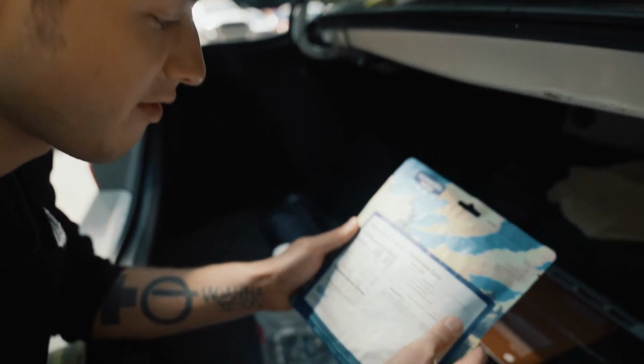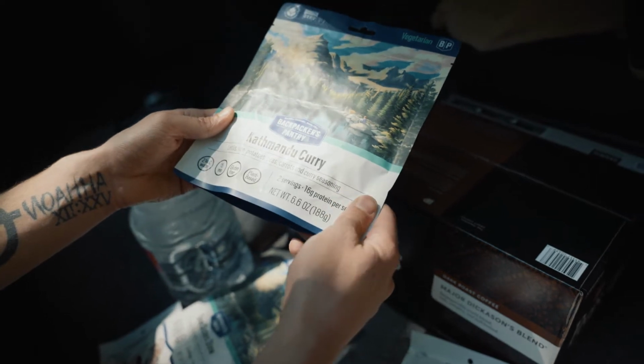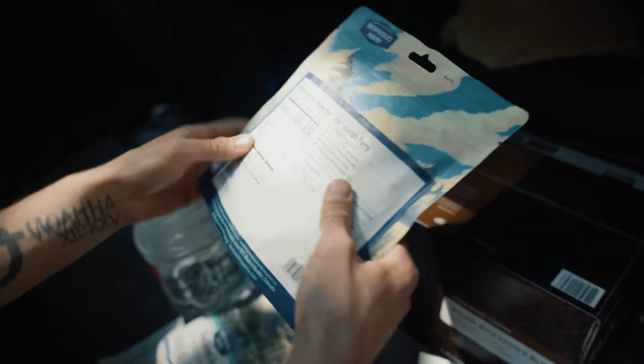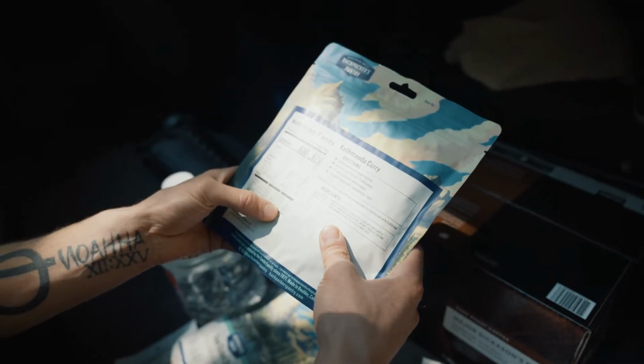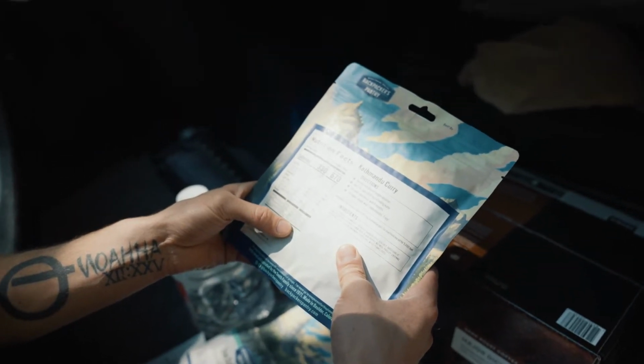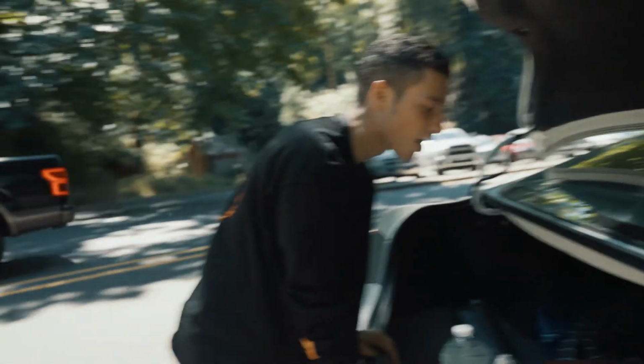Kathmandu curry. Lentils, rice, potatoes, peas, carrots, and curry seasoning. I can just tell it's gonna be delicious. I'm pretty excited to try this one out. Same process. It's got even more iron in this one, and a good amount of potassium. Don't be scared of carbs. Carbs are your friend. Carbs are fuel.